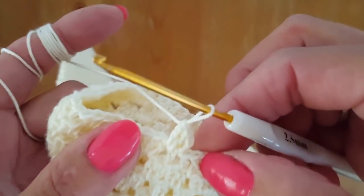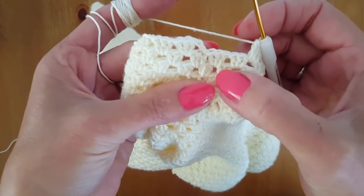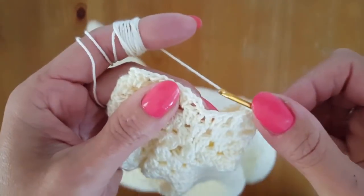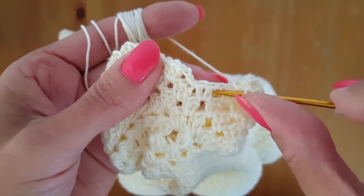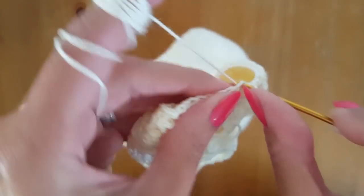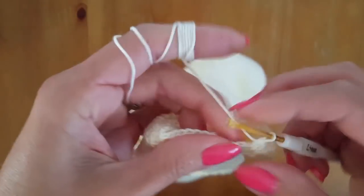So I'll show you once again. Okay, so chain 2, work until here. Here you make 1 double crochet, skip 1, into the second double crochet of the previous row make 1 double crochet, and then join with slip stitch into the second chain. Chain 2 and continue to make again 3 rows or 5 rows.